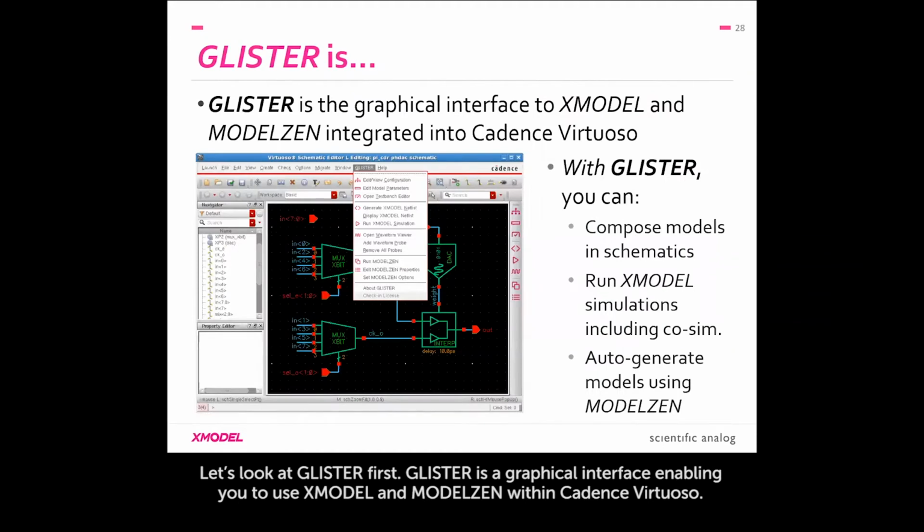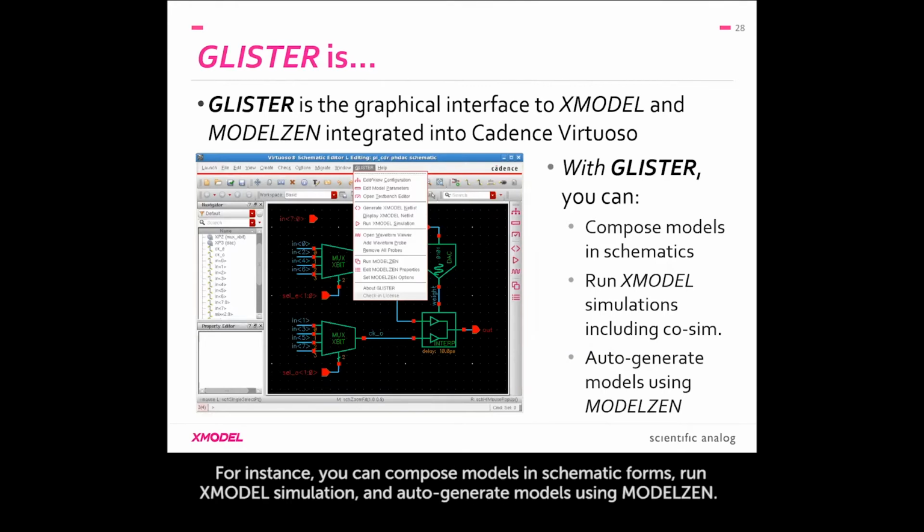Let's look at Glister first. Glister is a graphical interface enabling you to use XModel and ModelZen within Cadence Virtuoso. For instance, you can compose models in schematic forms, run XModel simulation, and auto-generate models using ModelZen.